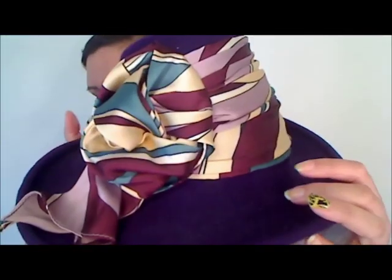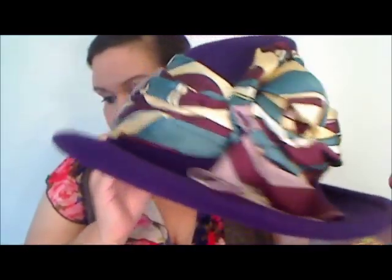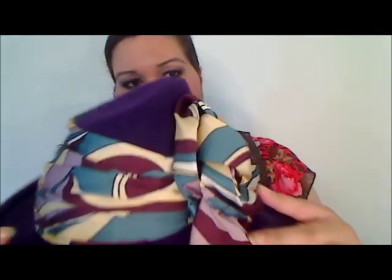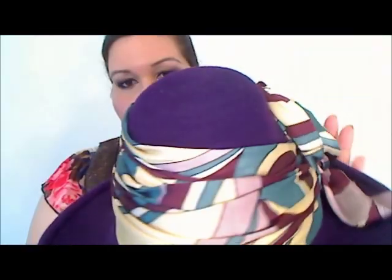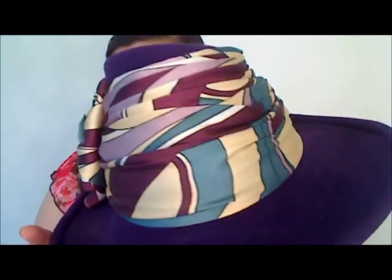Here's another hat that I made. This is more of a retro 40s hat. And this is some fabric that we sewed into a scarf. Everything is sewed down. And the key to hat making, and when you see really expensive hats or when they look great, especially vintage hats, is that you sew it down, but you're supposed to make it look like, oh, I just tied this around real easily. But the magic of Hollywood and of fashion is that it's fantasy and nothing is just tied down easily. Everything is set and structured, and you just make it look effortless. And that's why all the celebs and heiresses and everybody else look so effortless, because it takes a lot of work to make things look effortless.